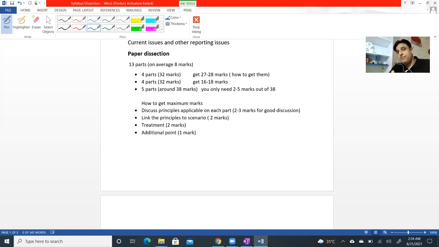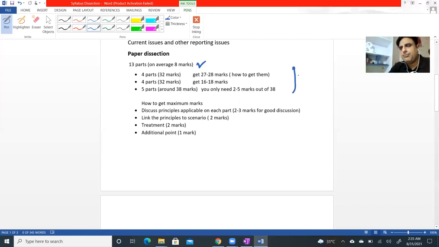But if you see here, I am just basically taking the average for each part, 8 marks. For example, I have taken that some parts will be of 5 to 6 marks, some parts will be of 9 to 10 marks. So on average, each part will be of 7 to 8 marks. So according to this, we have a total of on average 13 parts. So now in each and every paper, even if you say that this is the most difficult attempt, this pattern will not change.